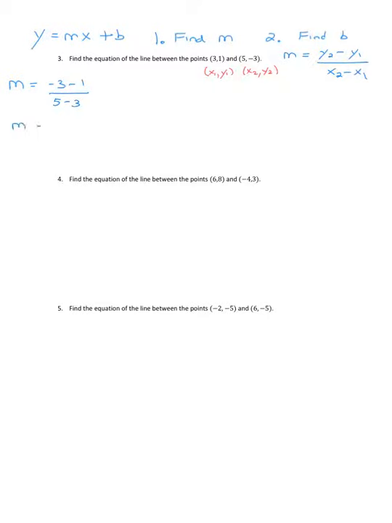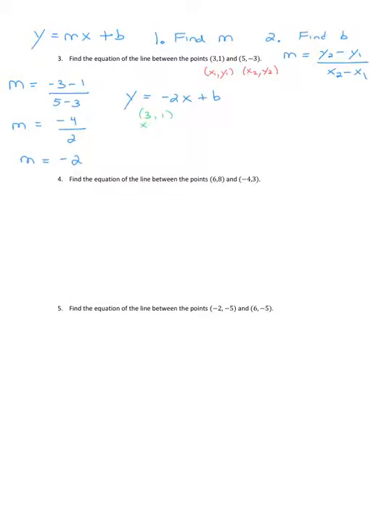If I simplify this, I get negative 4 in the numerator and 2 in the denominator, and this means my slope is negative 2. So I'm halfway there for this question. My equation should be y is equal to negative 2x, but the only thing I don't know is the y-intercept b. And this is where you can use either one of these points to solve for b. I'm going to choose 3, 1 just because there's no negatives in it. You could use this point too, and it will also work. But I'm going to choose the point 3, 1.